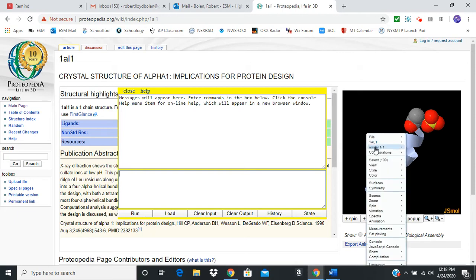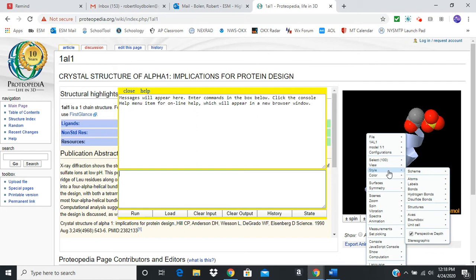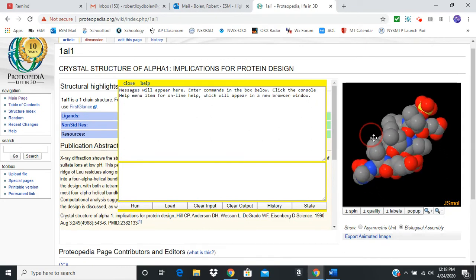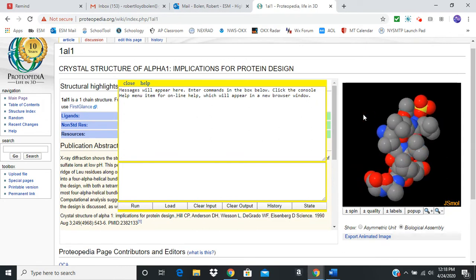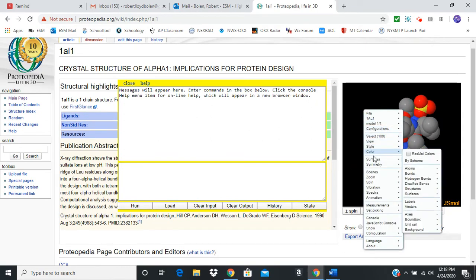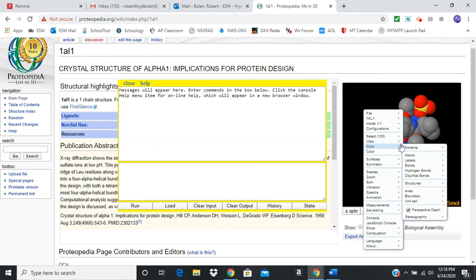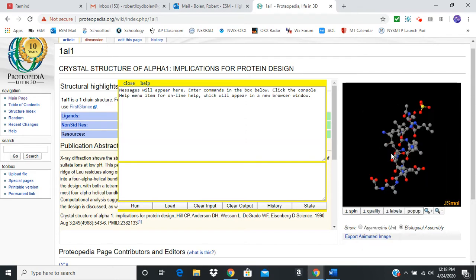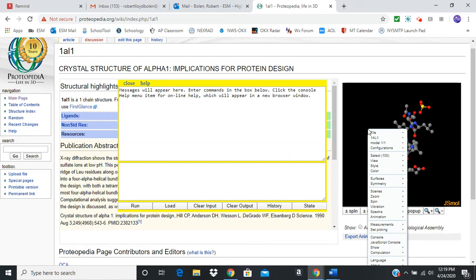They ask you to right click on it and go to Style, Scheme, and then you just mouse over CPK spacefill. See what it does? Okay, and then you can do Style, Scheme, Ball and Stick. Okay, and that shows you everything. It shows you the atoms. Okay, and then within that step 2 on the JMOL tutorial, you can look at all these different things.